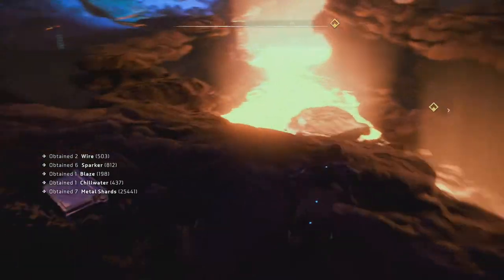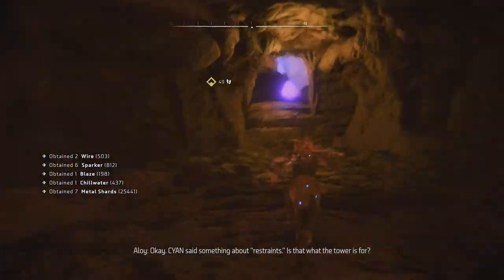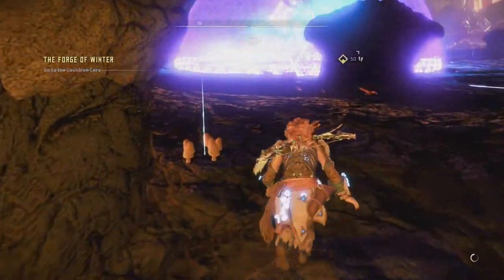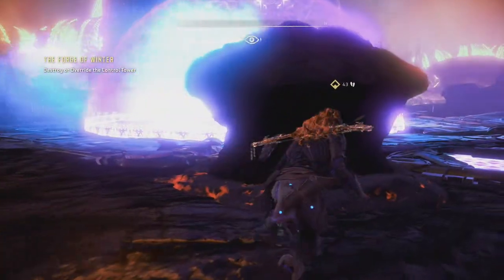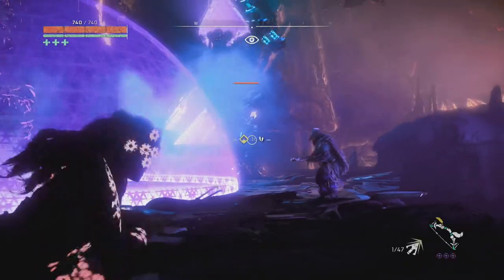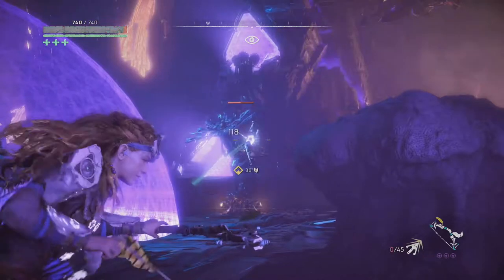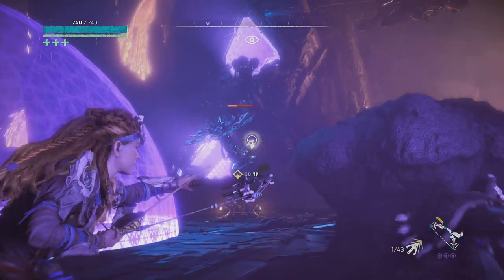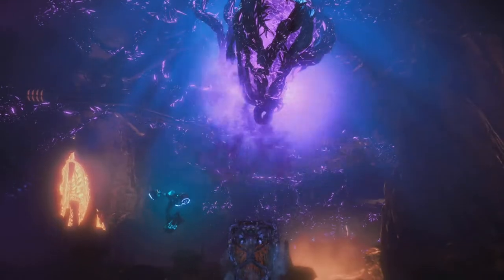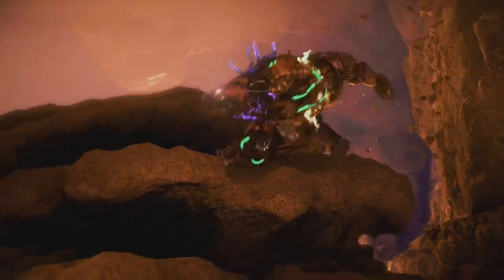More supplies, but I don't need to go in this direction. Ah, just need to go down there, jump across the lava, obviously. Cyan said something about restraints. Is that what the tower is for? So there is a pulse. So that's where the tower is probably used for. So next time it opens up, it's gonna get a fistful of arrows. There we go. Oh, that actually completely frees the core. And then it goes into lockdown, obviously.